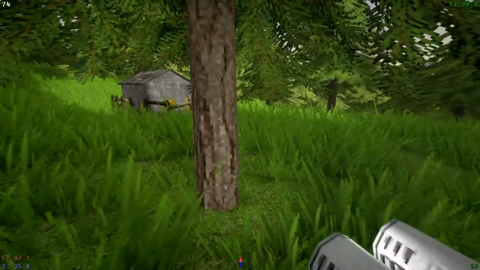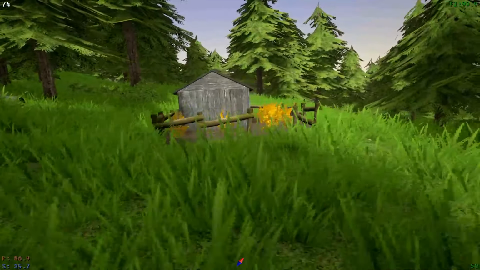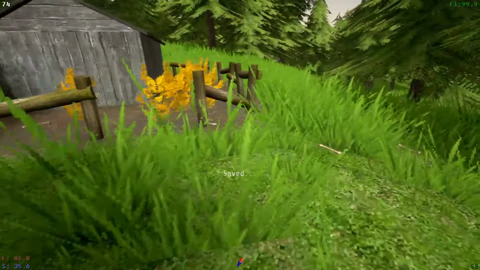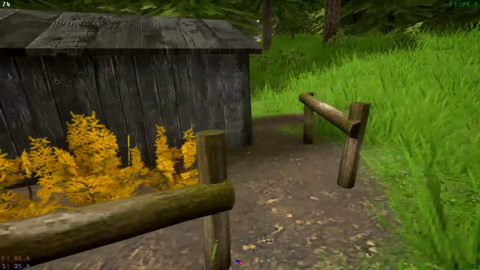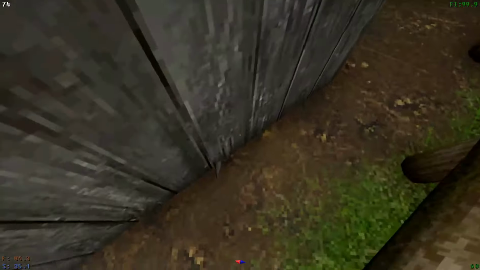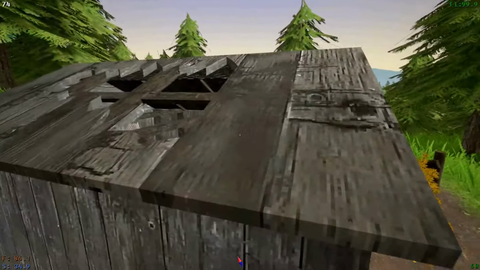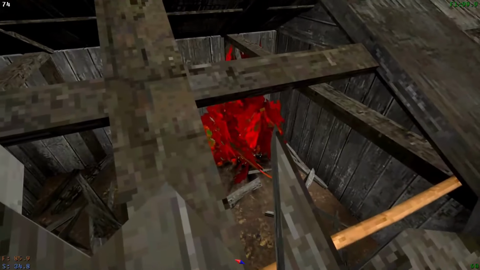Please. Whoa. What? Is this a shed? This is a shed. And there's bones coming from it. Fantastic. What is this? Oh. Hold on. Oh. What is that? What is that?